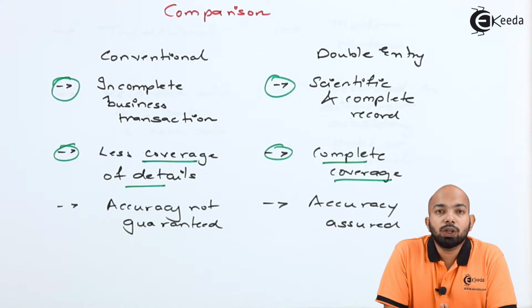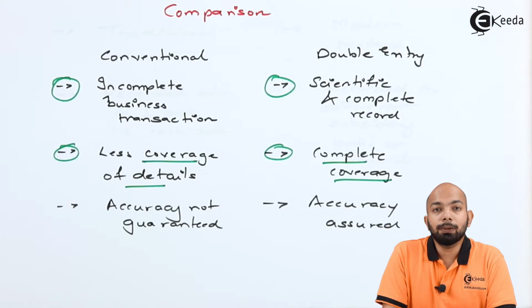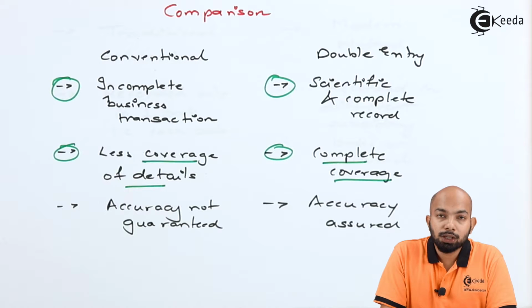However, in the double entry bookkeeping system, we have dual aspects. Both debit and credit aspects are considered for each and every transaction. That means every debit will have an equal and opposite credit as well. So it has complete coverage of all transactions. None of these aspects are missed out, and hence it gives more details which can be used for comparison between two financial years, or between the previous year and the current financial year. This gives you a real-time basis for judgment if any improvement has to be made.